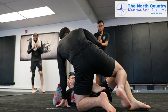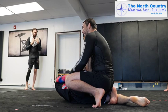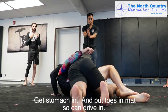If his frame is more in the middle, I'm going to probably hip switch a little bit. I'm going to say back step, but you know what I mean. Okay. And I'm just going to worry about staying close to his upper body. If I could grab something because there was space, that'd be great. But I just have to connect to him. Okay? So when they reach, slip to the outside. And just worry about getting your stomach in. Worry about getting your chest in and having something to drive with, being on your toes and not flat-footed.